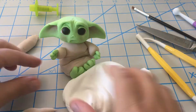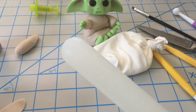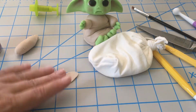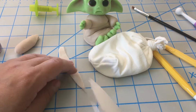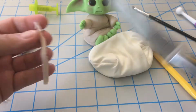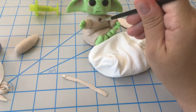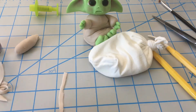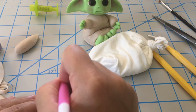So now I'm taking a piece of the tan fondant, rolling it out very thin and creating a strip which is going to go down the center of his robe. And I'm using this stitching tool in order to create stitch marks on the fabric and then just adding it to his robe.